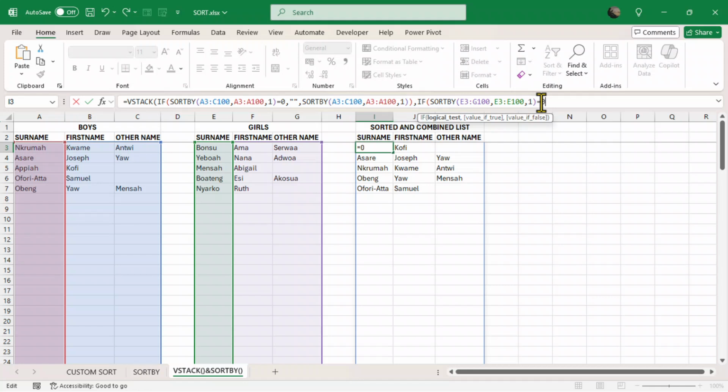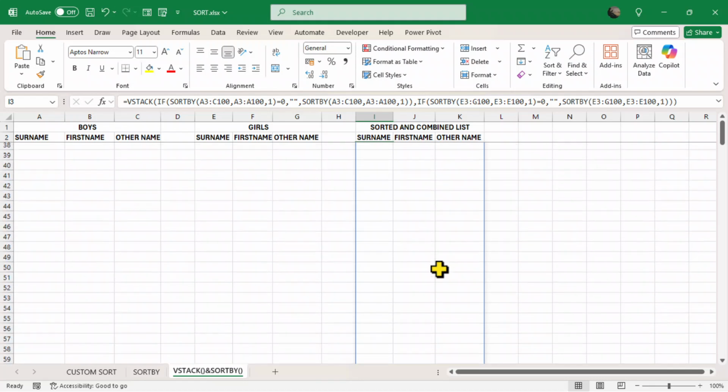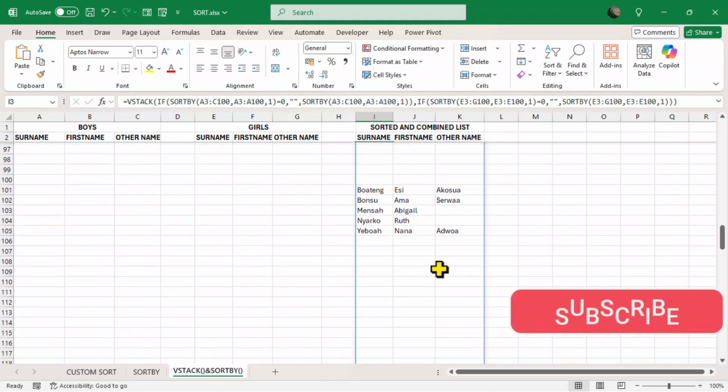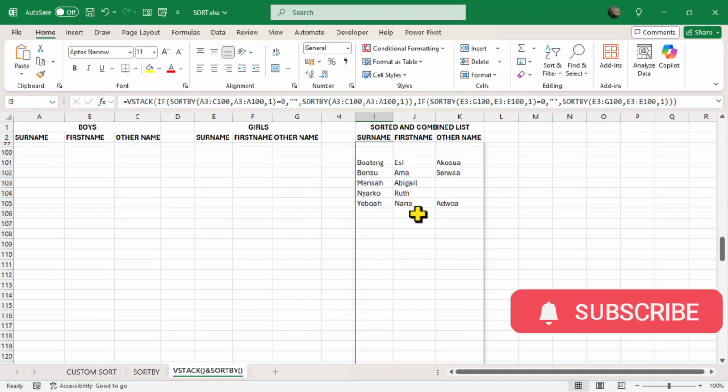So if it is equal to 0, comma, double quotes without space between them, comma again. If the value there is false, that is if it's not equal to 0, then let's paste the formula that we copied. Then let's close parenthesis, and then enter. So you can see that the other names too are stacked here nicely.